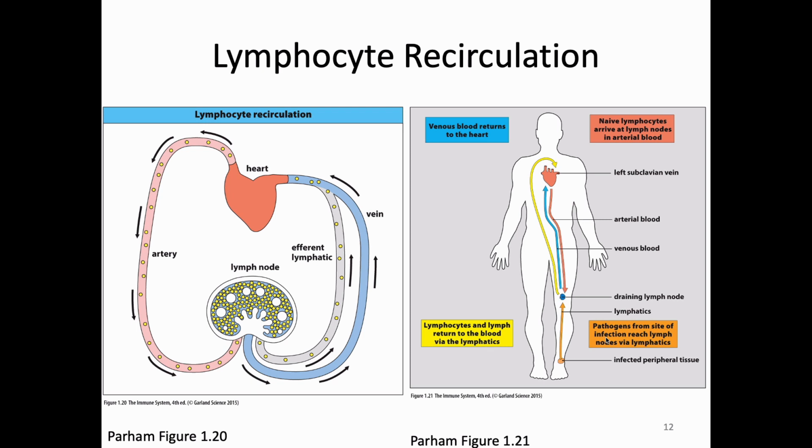And so we might have a lymph node in a particular location. It is draining that region of the body. You can see this lymph node draining the foot. And then the lymphocytes will just check out that lymph node, say, oh, this region has a problem, let me go check that out, instead of having to check out the entire body.